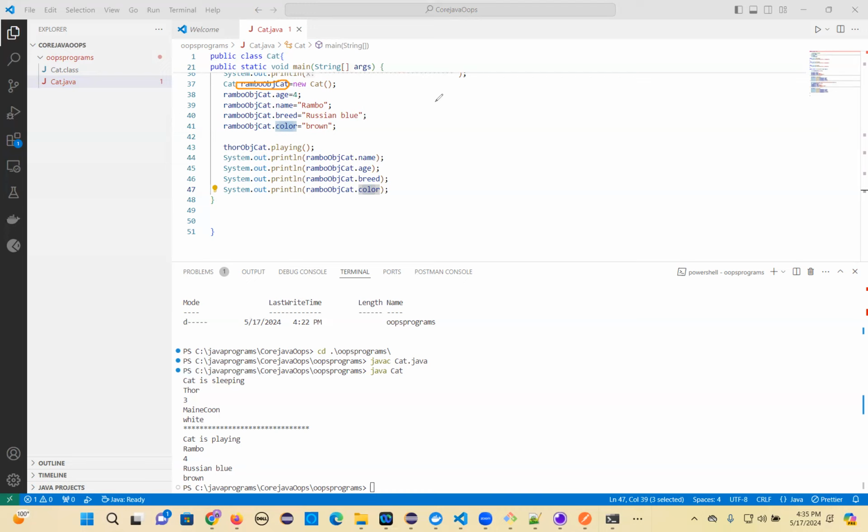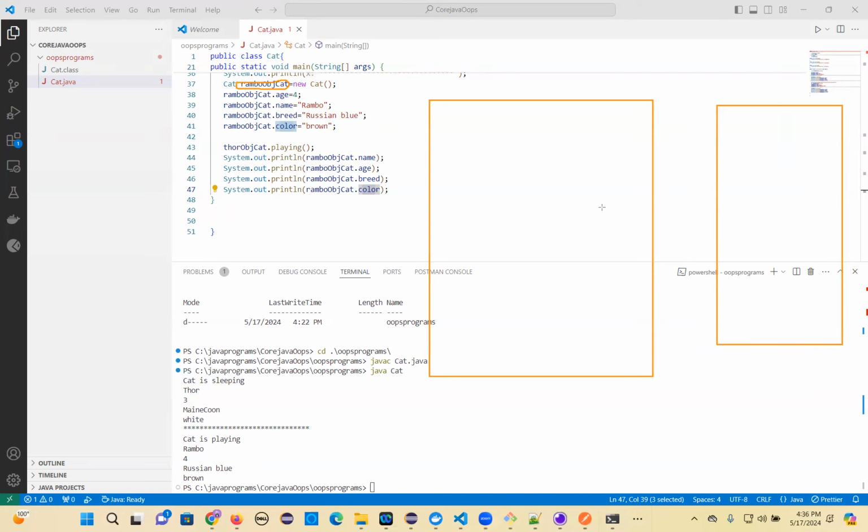So how it will store here is, so there is a, so it will store like this. So this is the heap memory. Okay. So this is the heap memory.